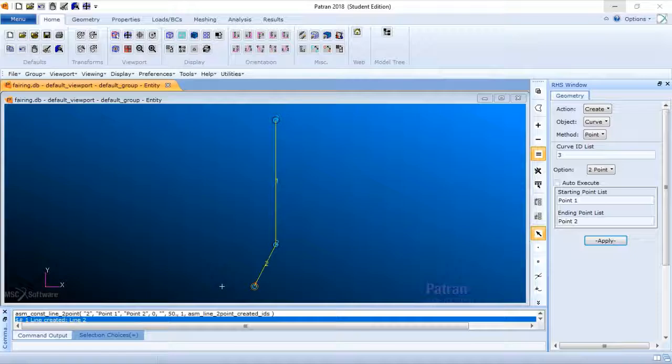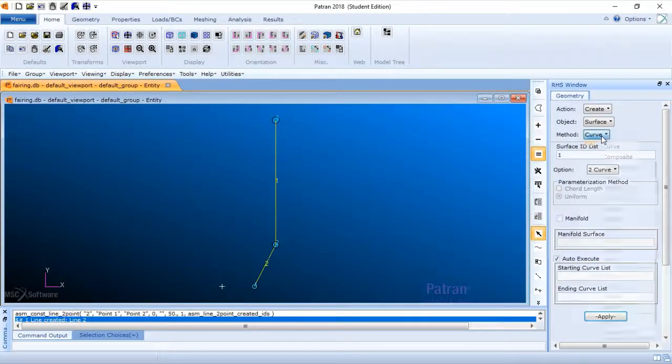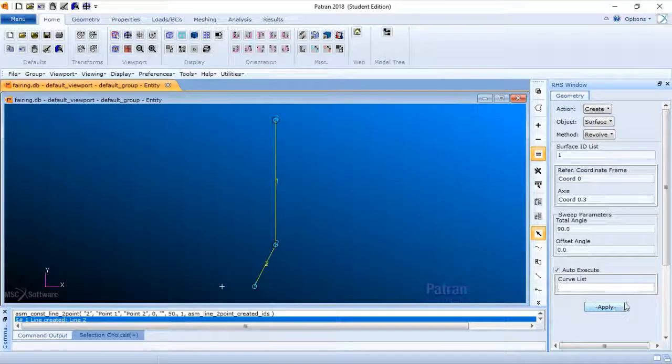So to do so, we need to create a surface. The surface we will create will be by the method of revolving, because we will make this geometry that we made revolve around a vertical axis.